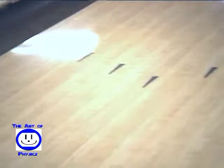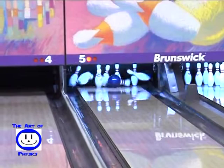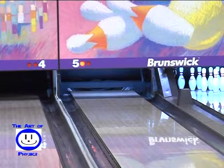Now, if I'm standing back here, I stand in the same place. If my ball is starting to come up too high on the head pin, I will move over a little bit, which means that I'm moving back here, which means that I'm going out further on an angle. Ooh. There's a good shot. Wow, see that? Nice job. So it's almost everything in physics that you can imagine, all the way down to light beams and waves.